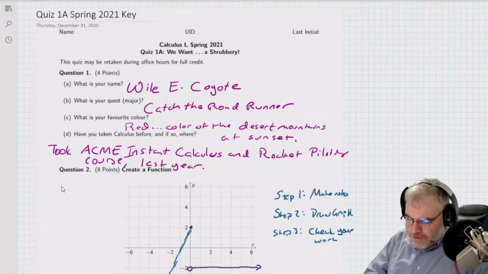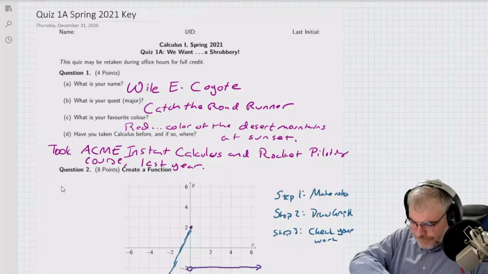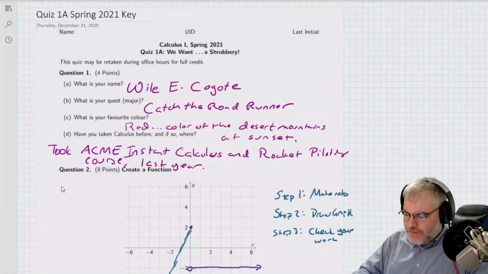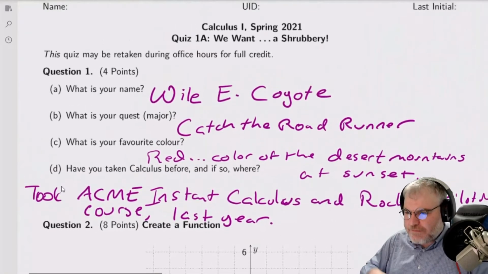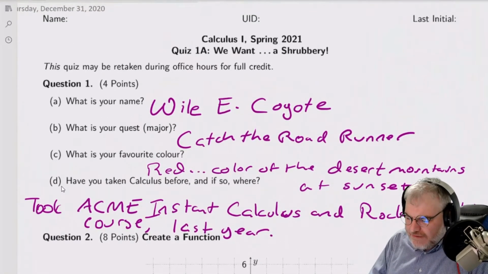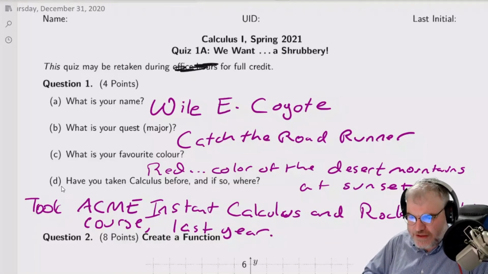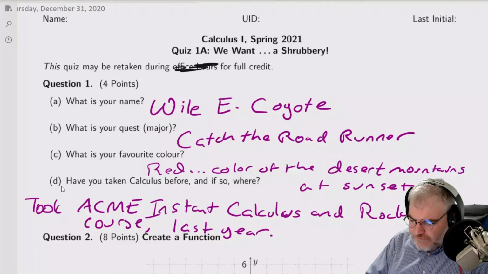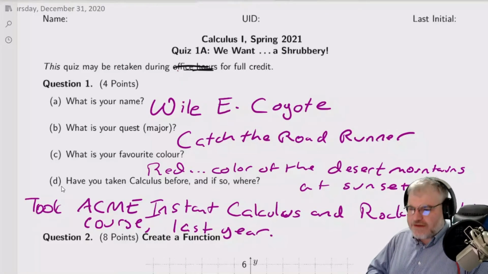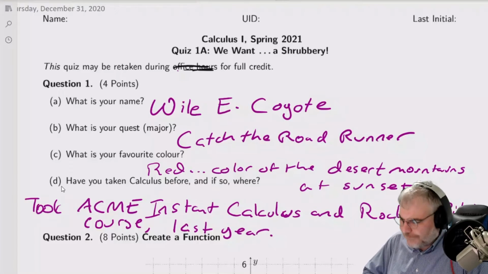All right. Question 1. Also, this quiz on the first 2 weeks of policy may be taken for full credit. This office hours thing is from last year, where I unfortunately forgot to change the verbiage. This should say on Canvas or something like that for full credit. And you'll see it there. There'll be a take-up assignment.